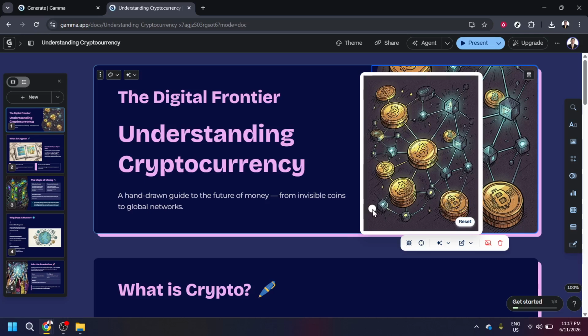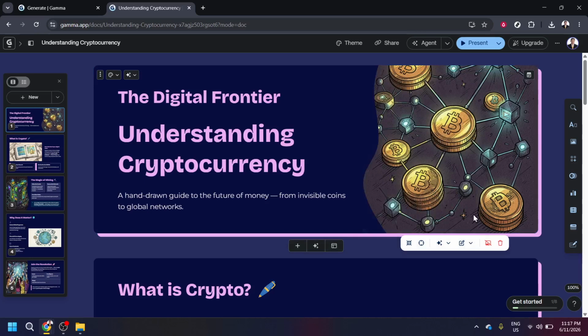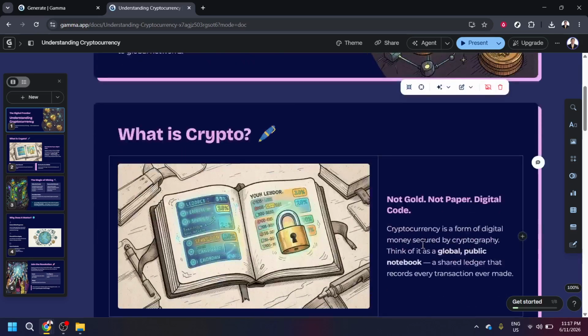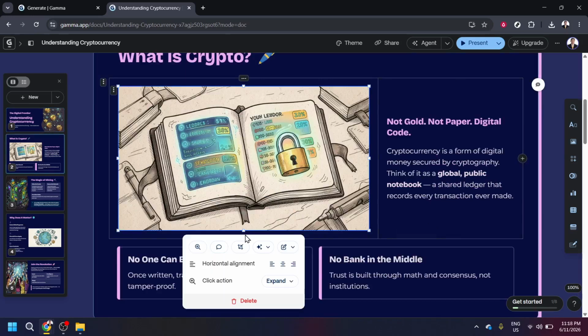When you do this, Gamma AI instantly recalculates how it crops and displays the image in your slide. You'll see the image shift slightly to center that new point. And that's it. You've just taken control of your presentation's focus. And here's a practical tip. If you don't like the result, just click on a different spot. You can do this as many times as you want until it looks perfect.